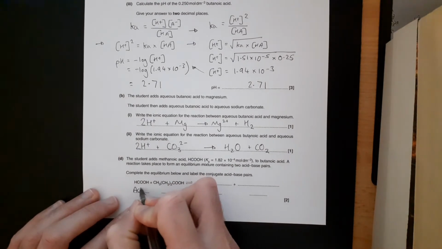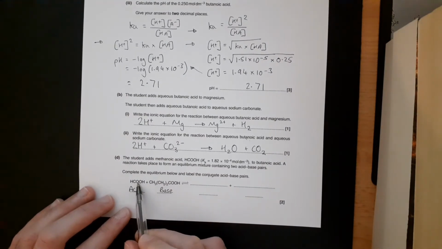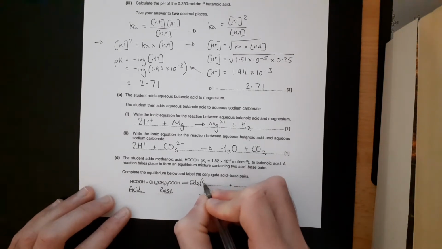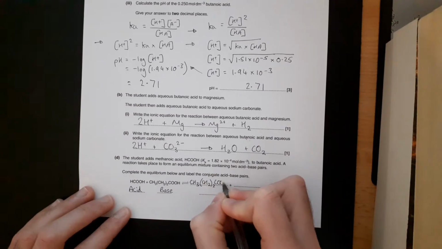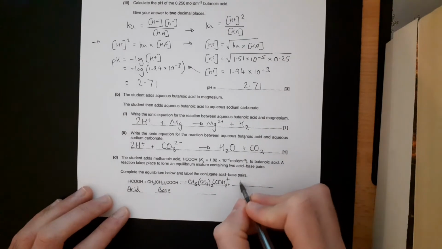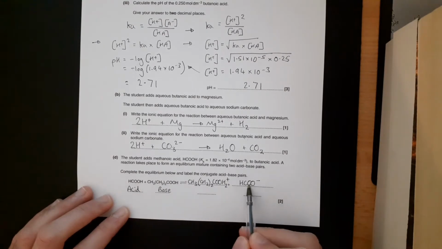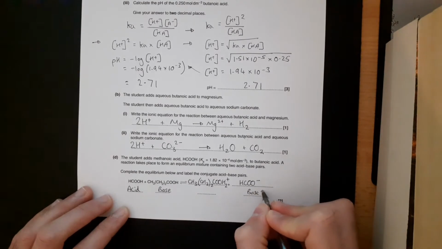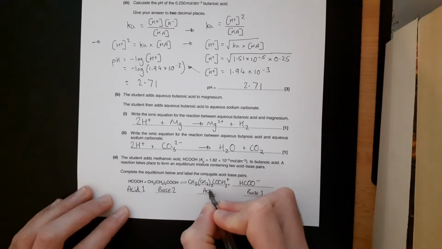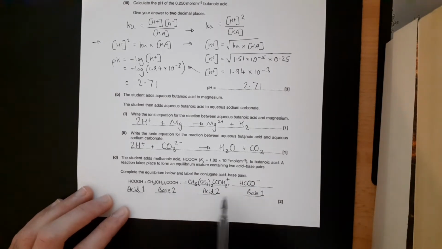So this is going to be the acid, and the butanoic acid is going to act as the base in this case. So the methanoic acid is going to donate a proton to the butanoic acid. So it's going to be H2 plus, and the methanoic acid is going to end up without its proton. So if this was the acid, this is its conjugate base. So let's call that base 1 and acid 1, because those two are a pair. And therefore this has got to be base 2 and acid 2. Again, remember, an acid and a base on each side of the equilibrium, and a 1 and a 2 on each side.